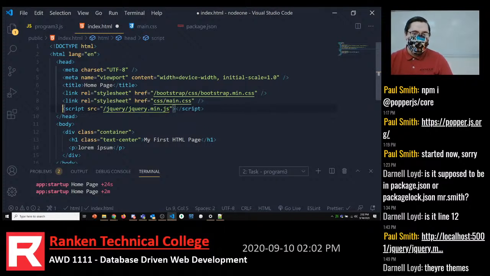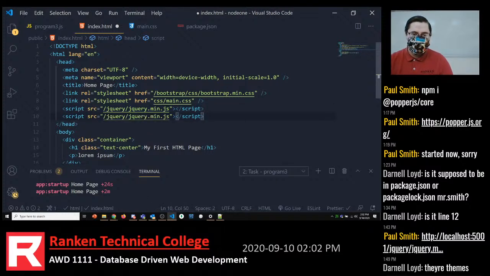And similarly for bootstrap. Because it's not actually a folder on my computer, right?